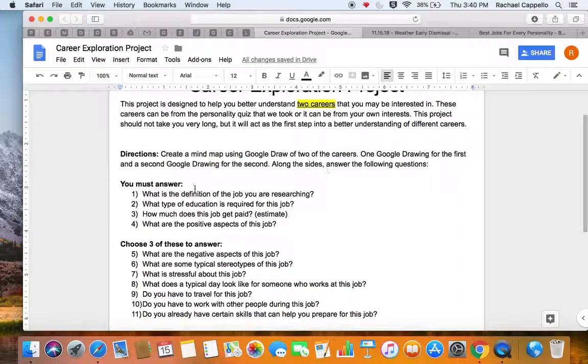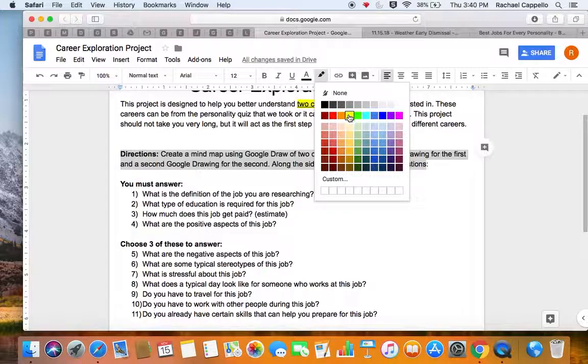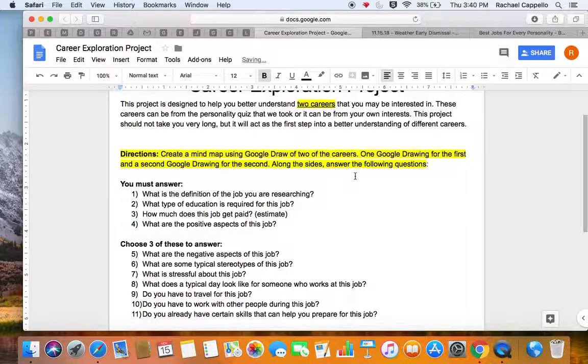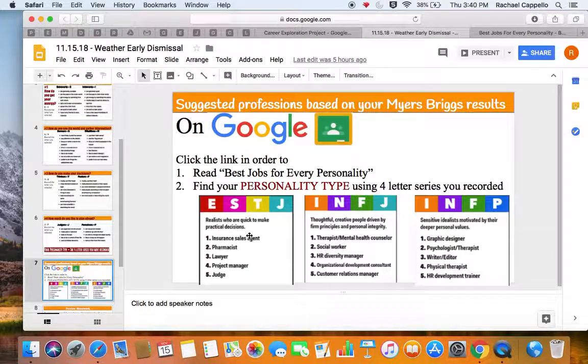And as we go through, we're going to be using Google Drawings, so this is where our directions come into play, right? So we are going to go ahead and create some sort of mind map or visual poster, right, using Google Draw. So when I polled you guys in class to ask how many people had interacted with it, a few had, many hadn't.